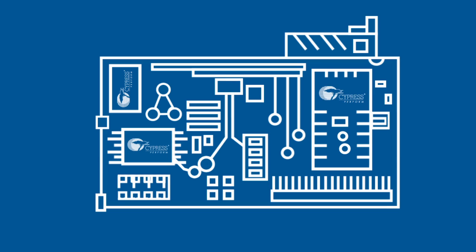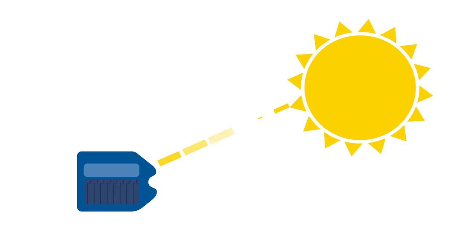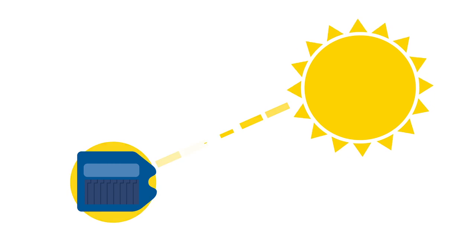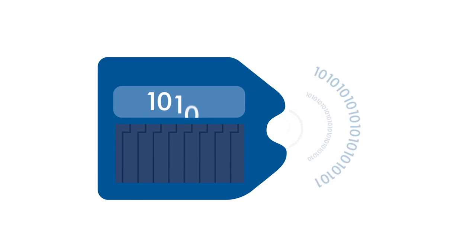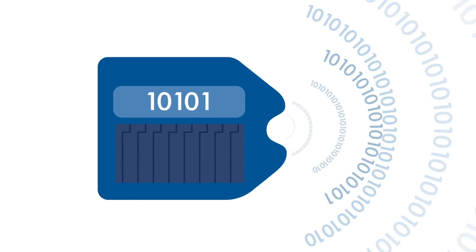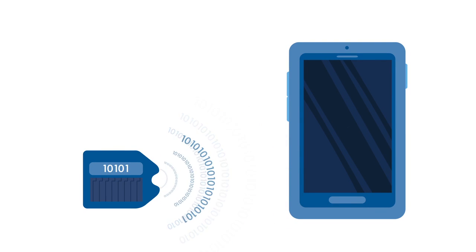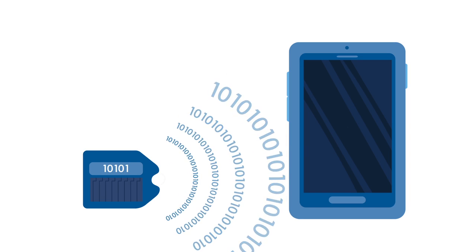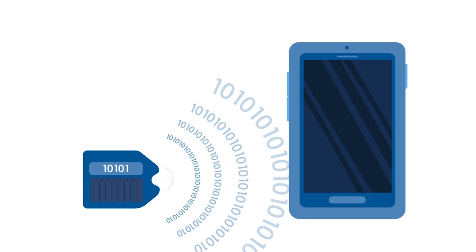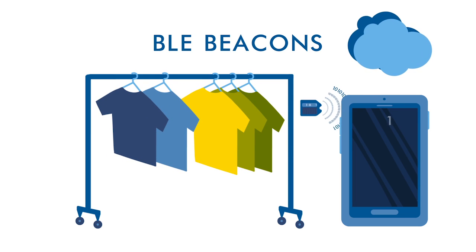The idea is fairly simple. Small, low-powered devices powered by light harvested from their surrounding environment can be installed literally anywhere. These devices are pre-programmed with a unique, very short data string that is sent to a smart receiver — typically a smartphone — using the advertisement mode of Bluetooth Smart. The advertisement mode is usually used to transmit pairing information and is defined to use very little energy. BLE beacons use this mode to send the pre-programmed, unique data string to the receiver.